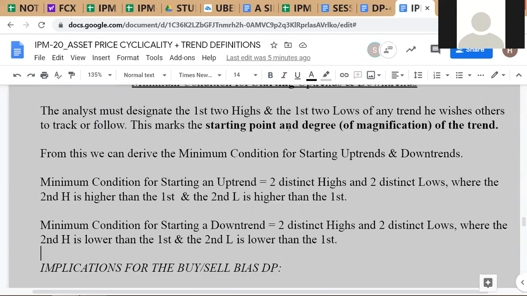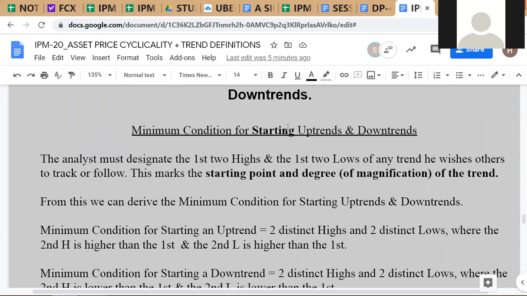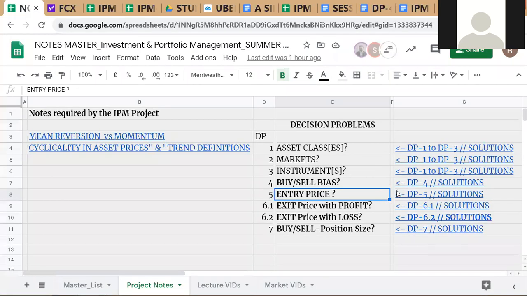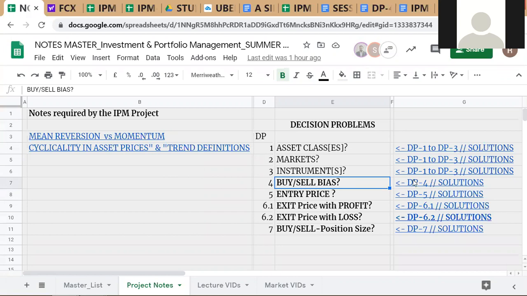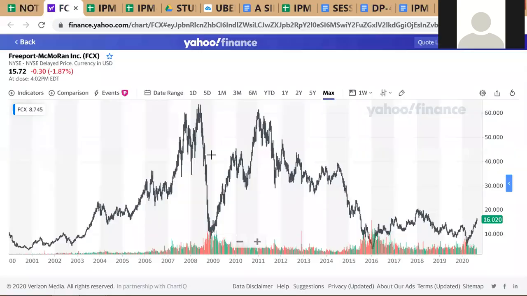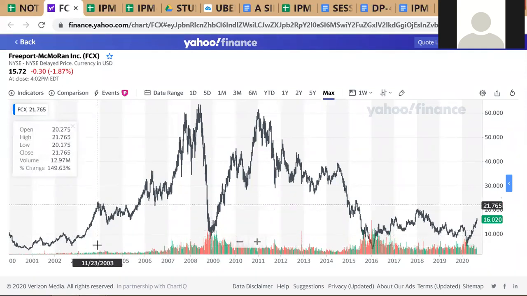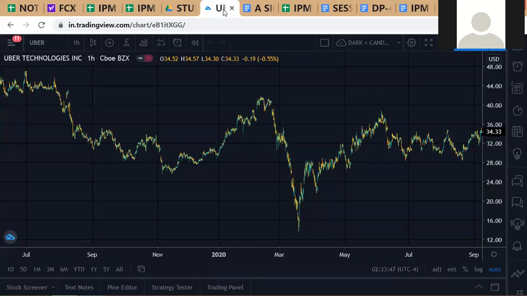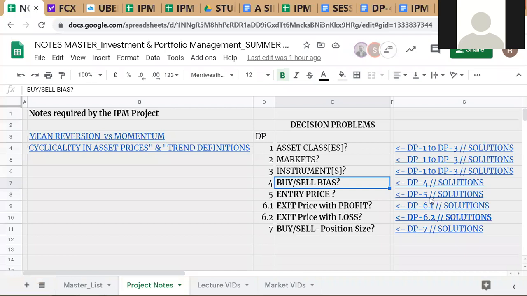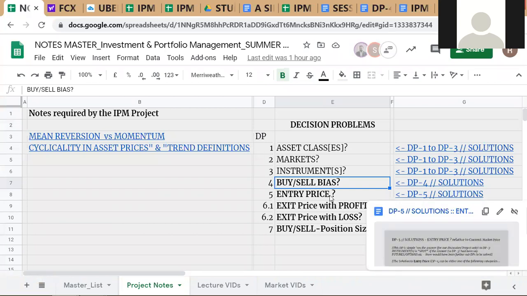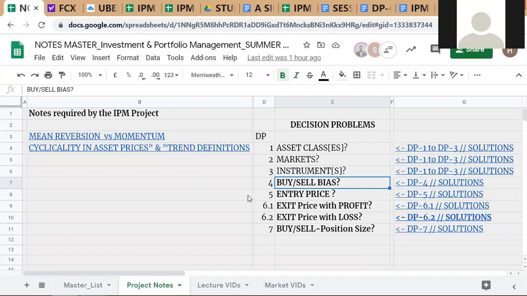Although we are discussing the buy-sell bias decision, at this point we are discussing DP4, and that's when we got into FA versus TA, and cyclicality, and the properties of cycles. We are still discussing the buy-sell bias, because when you get a buy signal or a sell signal, as in Uber, you get a sell signal. We also had a brief discussion about DP5, the entry price, whether to enter at market or worse than market. We had a preview of that. And then we are going to start talking about 6.2, which is exit with loss.